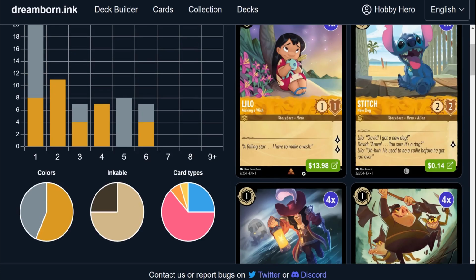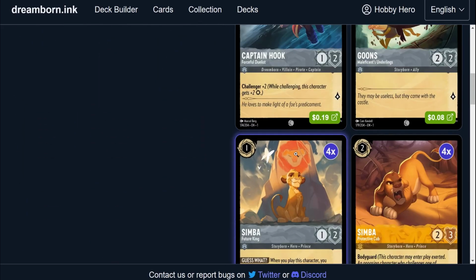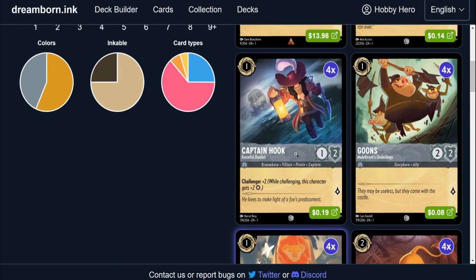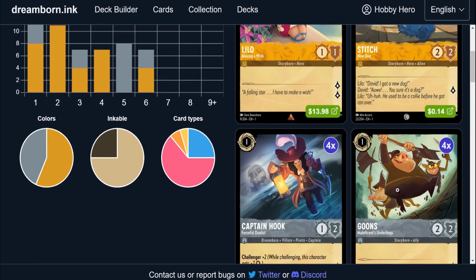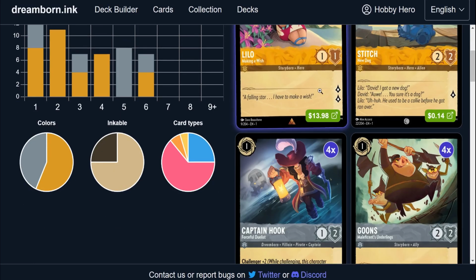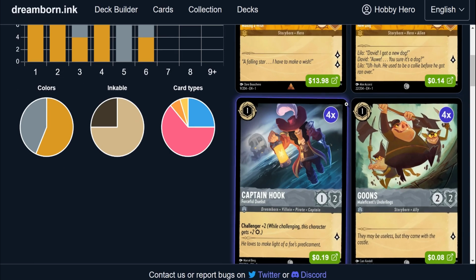We're also playing Rockstar Stitch, so all these guys become 1-drop cantrips, basically, or draw cards off of that Stitch ability. We've got the big Simba to help protect these early plays, hopefully establishing a Lilo early or a Stitch early that we can kind of push a little extra lore before trying to kind of go off with this particular deck.